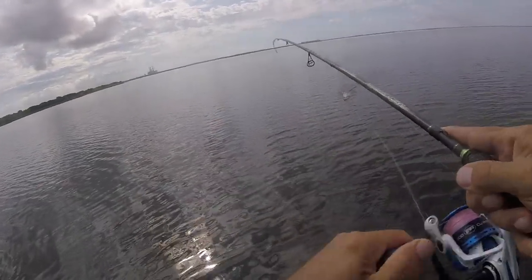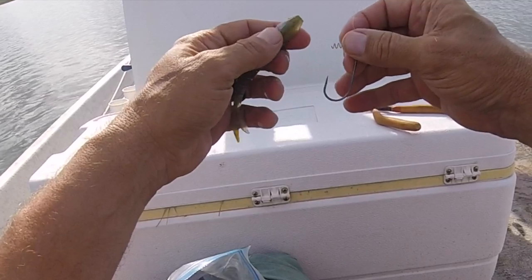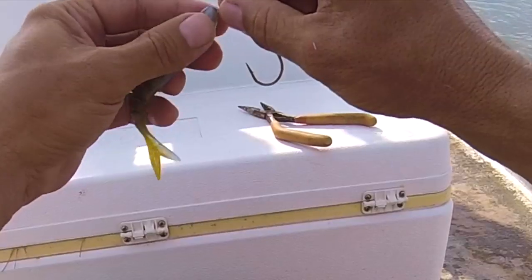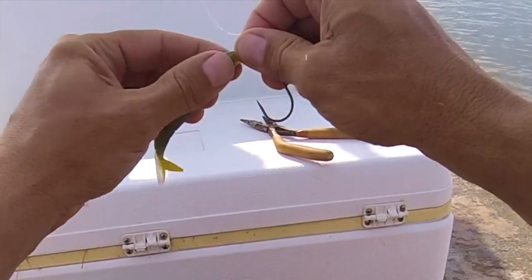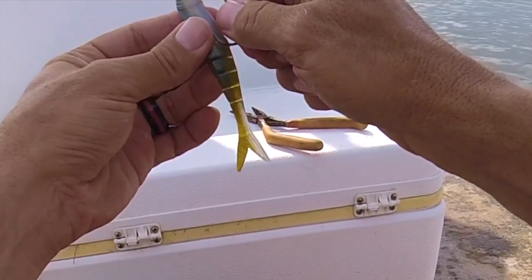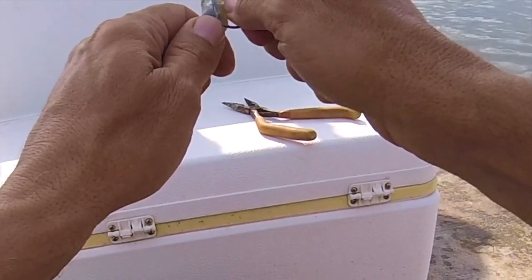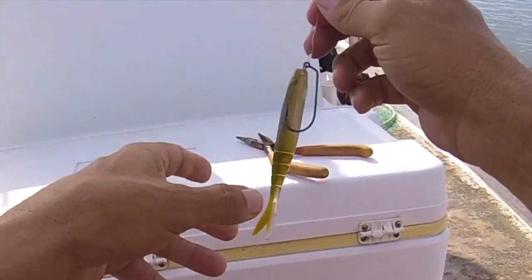I think it's the blade minnow — that's a chartreuse. That might be a redfish, guys. Here's me using the screw-on style worm hook. It's the same principle, but the triangular shape of that blade minnow gives me almost three surfaces to skin hook on the side. Why do I skin hook? My hookup ratio goes up. There's so little there for that hook to pop out of to give me a hook set, as opposed to going all the way through the body and then hooking it on top. It just works really well.